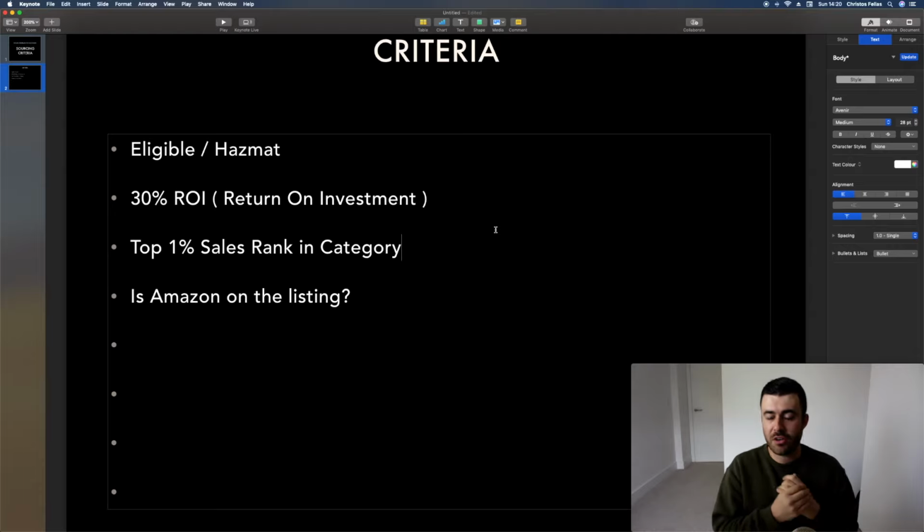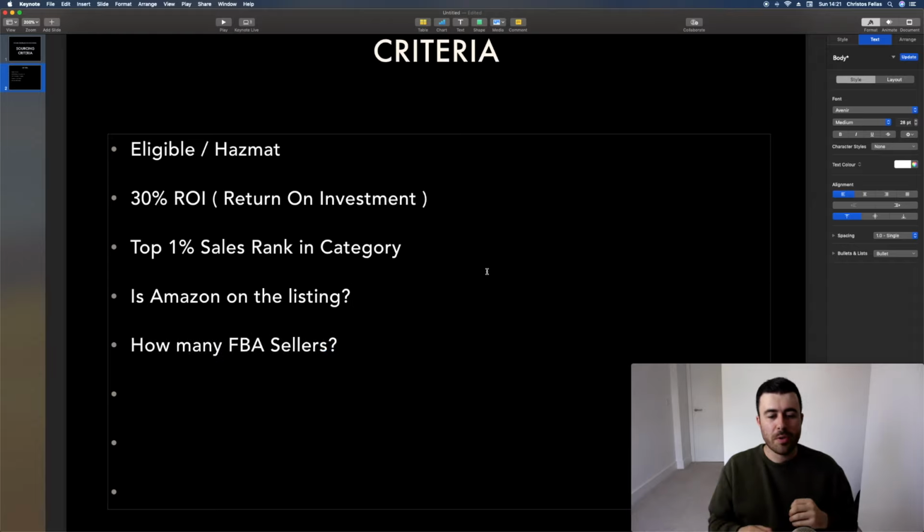However, if the product was a really good sales rank and it had lots of profit in and Amazon was on the listing, then maybe I would consider buying that product because you never know who might look into that any other listings section. That is if Amazon is not sharing the buy box. There are cases where Amazon do share the buy box. No one really knows what categories or what products that they do that on. That is still a myth at the moment. But yeah, I'd normally have a little check, and I do a little bit of my own side analysis around Amazon being on the buy box.